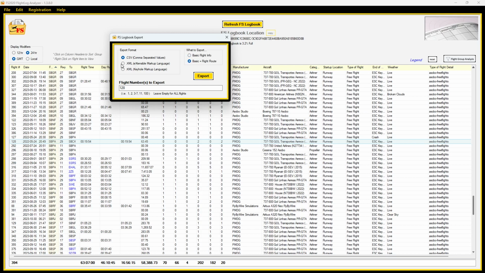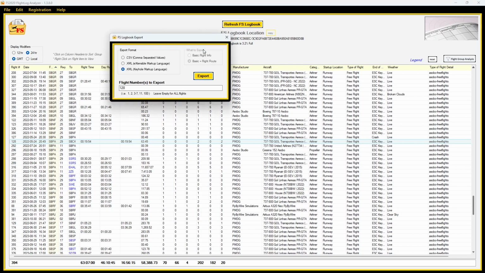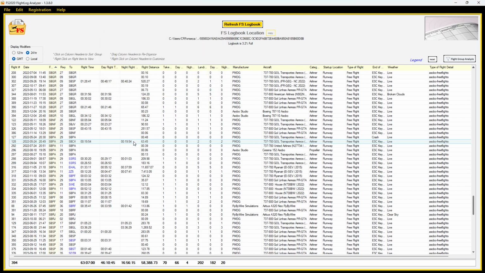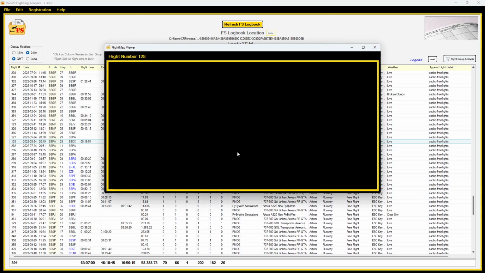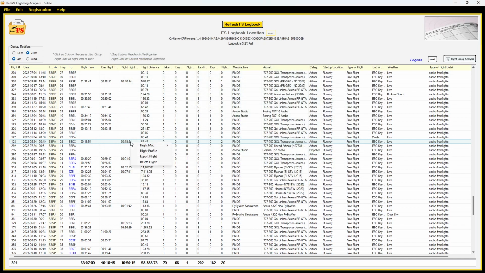The same for XML. The basic flight info is pretty much whatever you have on the previous screen, and if you export with the flight route as well, it will give you the flight route that you can see in this built-in viewer or in the application that you want. So this is the export flight.